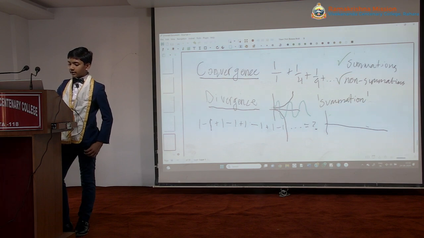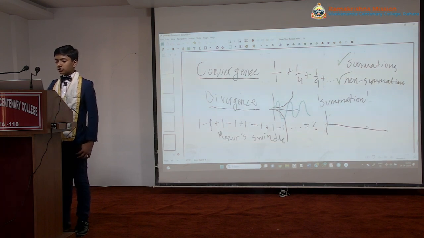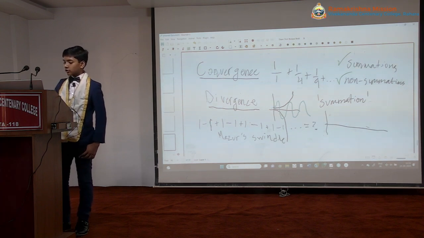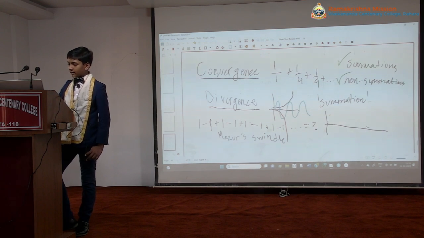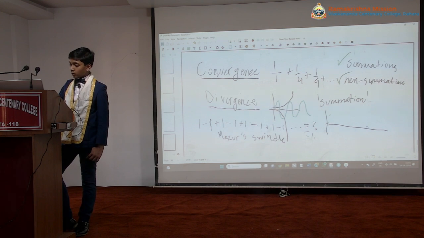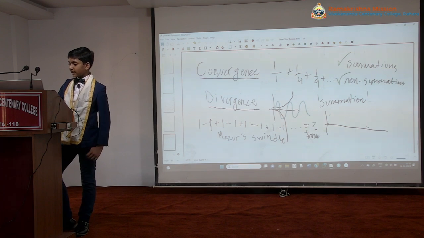Now, that is appropriately titled Mazur's swindle, where you can, with some algebraic manipulations, make it look like this summation can be either 1 or 0. And that's exactly why we're not using algebraic manipulations. Well, we are, but in a different manner than just adding and subtracting them. So, you can make this look like 1 or 0, but with this summation technique, it's actually neither.